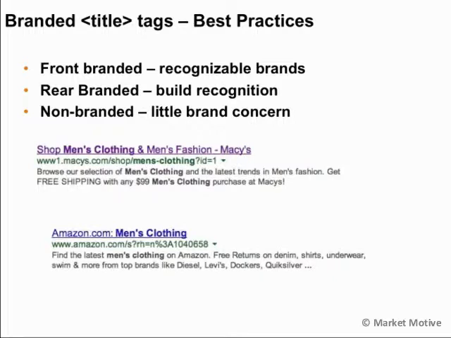And if you have a non-branded domain, it's not even that important to have your name in the title tag. If you're an exact match domain or if you're something that only exists online, there's no brick and mortar, having your company name in that title tag is a little bit less important.